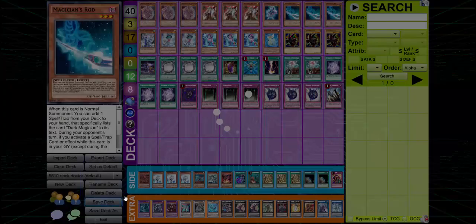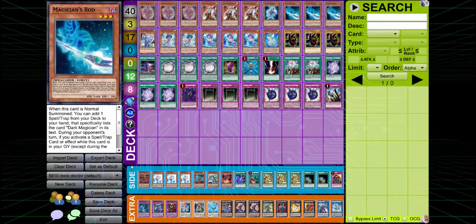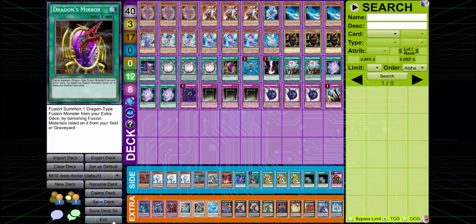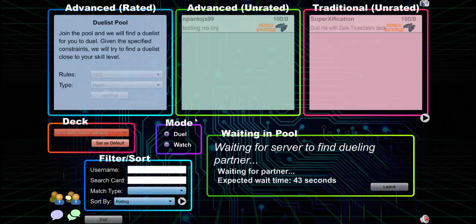Daily here from Daily TNG, and today we're doing another Deck Doctors video. So this will be, I believe, episode number 5, and in this video we'll be taking a look at 5610's Dark Magician deck. As in all episodes, I'm not going to go through the decklist now. We're just going to go into a game and see how it does. I see some changes I want to make immediately, but we'll see what we can do in ranked matches.